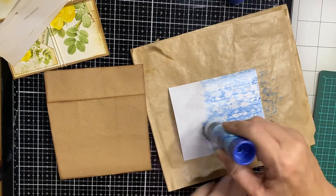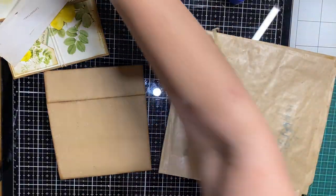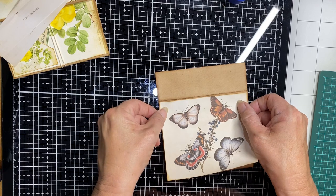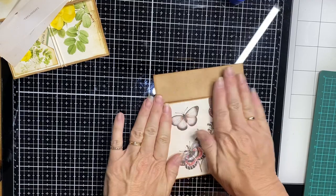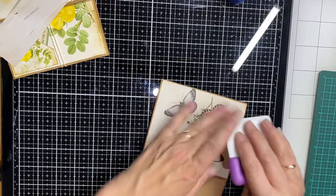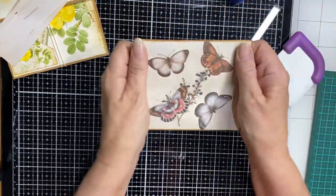Back onto my blue glue. It's not quite as hot today, which means it's not drying quite as quickly. Thank goodness. Now, I'm up that way, aren't I? So if I start at the top, I know I've only got that small border going on. Let's have a look as we go down. I'll grab my scraper. And you can feel all the layers in there when you're pushing it out. So really push it in. So that's the back. I think that's just lovely.